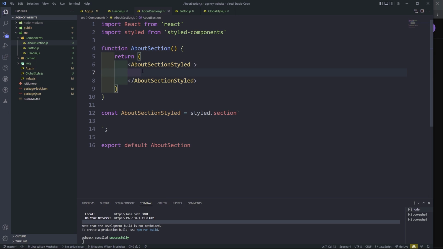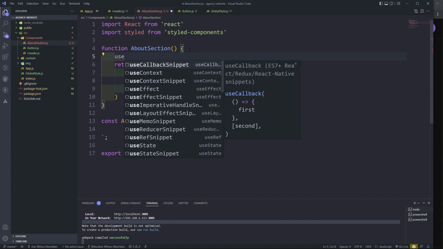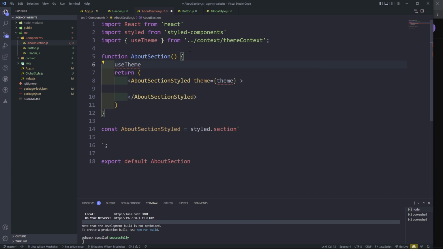Copy this, and in this section, don't forget we need theme as a prop, because we're going to use the theme variables, and then we're going to use useTheme from context. We need to create a variable here, const theme, like that, and then we're using useTheme. And then the class name, we're going to give it a utility padding 2, because we want to do a padding. Okay, so that's the about section.